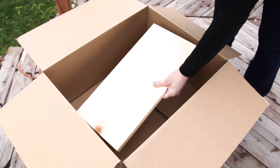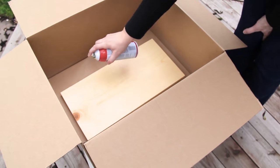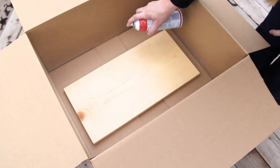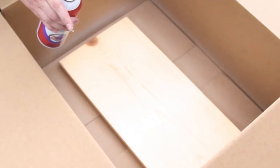So let's go get this sprayed. We're gonna put this board in a box to kind of control overspray. And you wanna really make sure we get the edges and that we do it nice and smooth. All right, should be good to go.